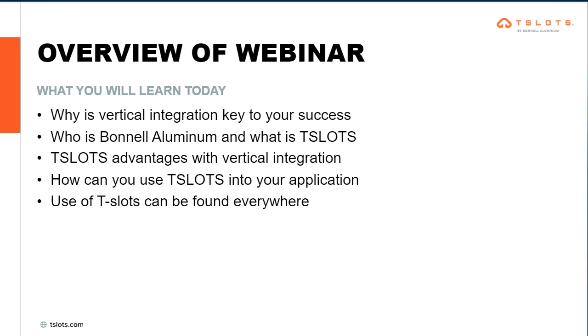And welcome everybody to our webinar today. We are appreciative for all those who are attending today, and we look forward to any feedback, any questions that you have throughout the presentation. Real quick, before we jump into it, I want to give you a brief overview of some of the things that we'll be talking about today. Hopefully some insights that you can take away: who Bonnell is, what T-slot products can do for you, the key success that we have as a vertical integrator, and what vertical integration means in the manufacturing or industrial industry, and how it can really serve you.